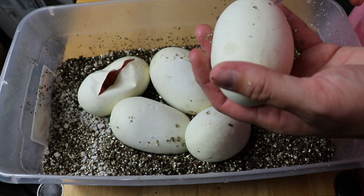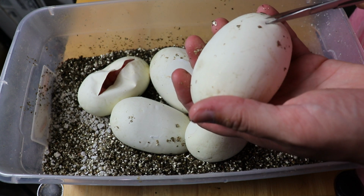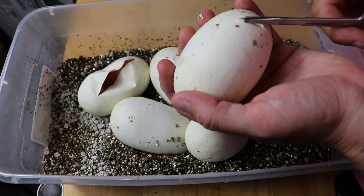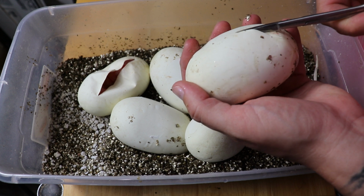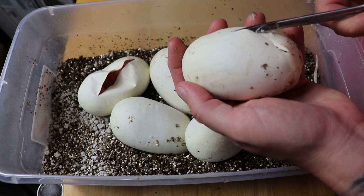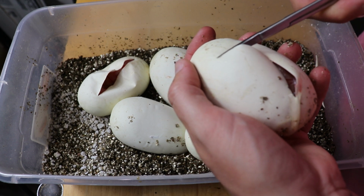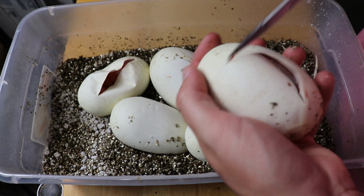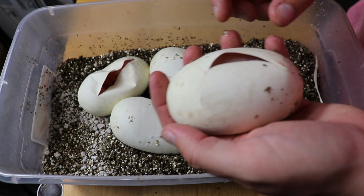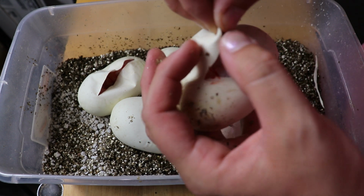This one I'm going to cut at a little bit more of an angle. You're going to have a little bit of the fluid come out of the egg. Again, totally normal. When you're cutting, have it on an upward angle. This fluid isn't bothering them at all. Again, these guys are going to be out here. If I didn't do this, they'd be out tomorrow. We do this just to give them an easier passage out so none of them drown or get stuck. It doesn't hurt them whatsoever. We've never lost a baby from cutting an egg.